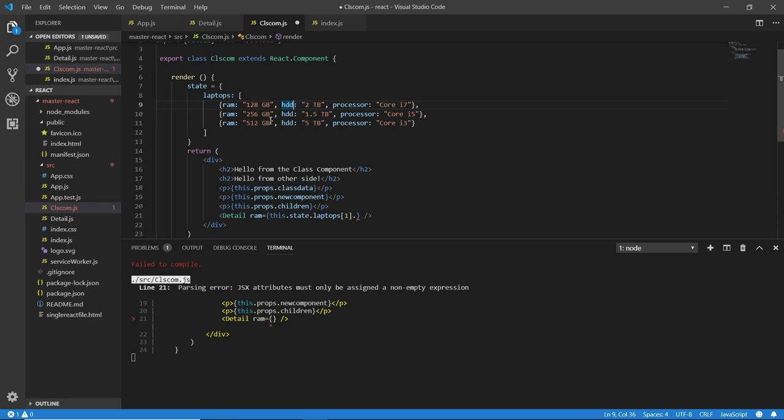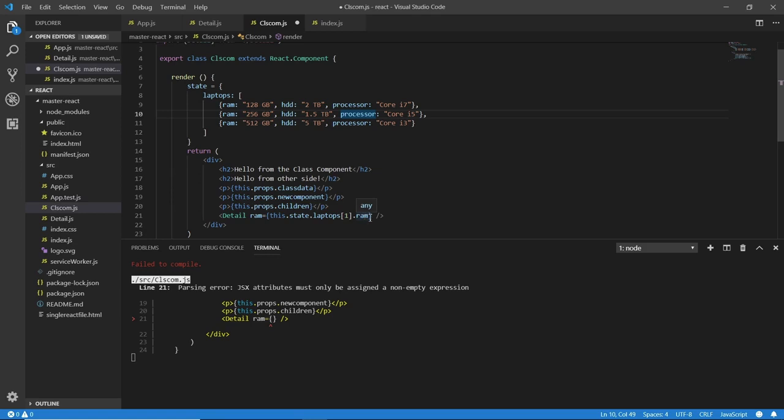And now which thing do I want to call here? I specifically want to call the RAM because I'm in the RAM area. So now all I need is to type the RAM, whatever we just wrote here, because now we are in this index. So we want to call the RAM, or we want to call the HDD, or we want to call the processor. We need to call things accordingly.